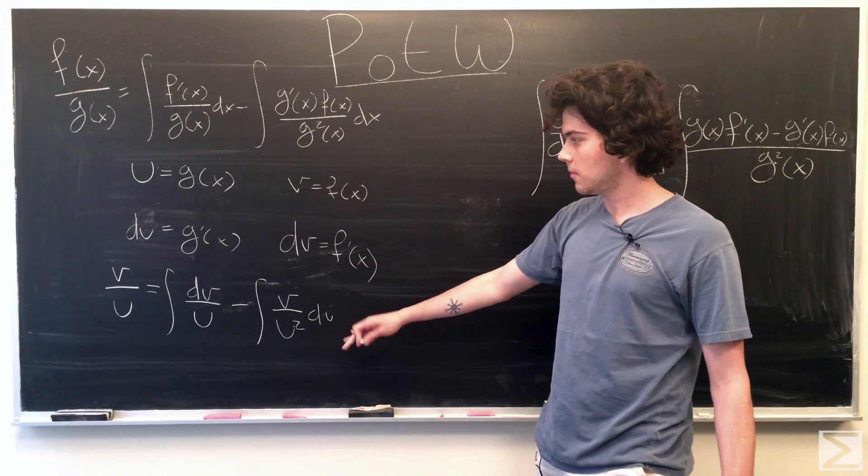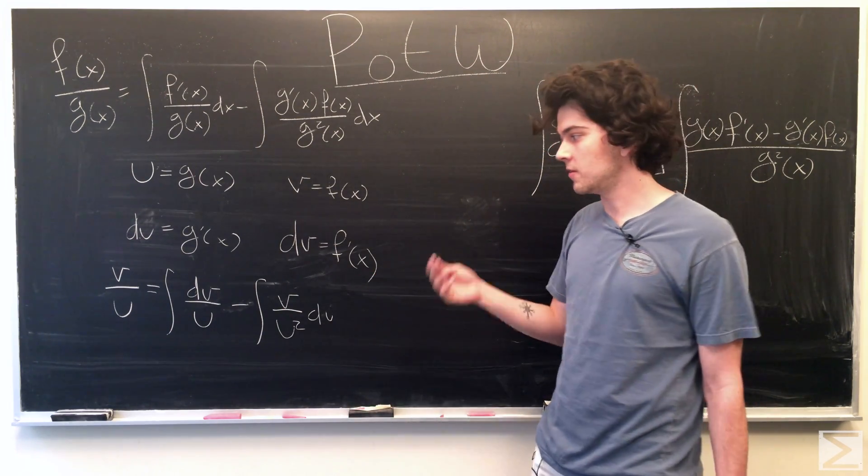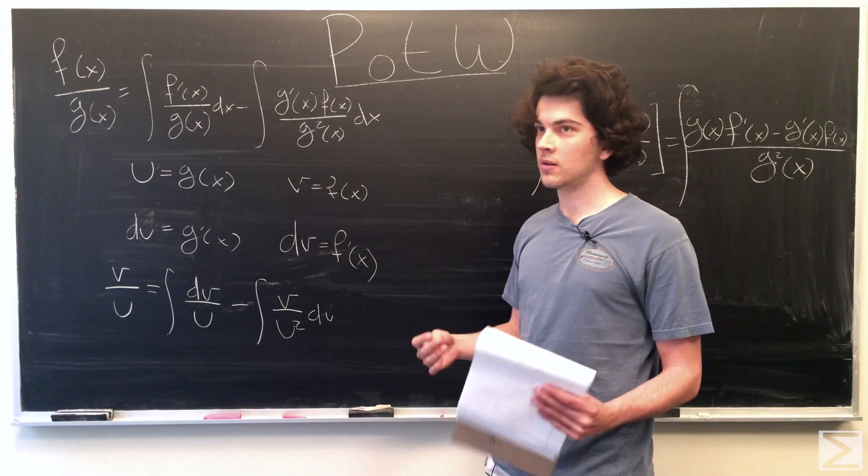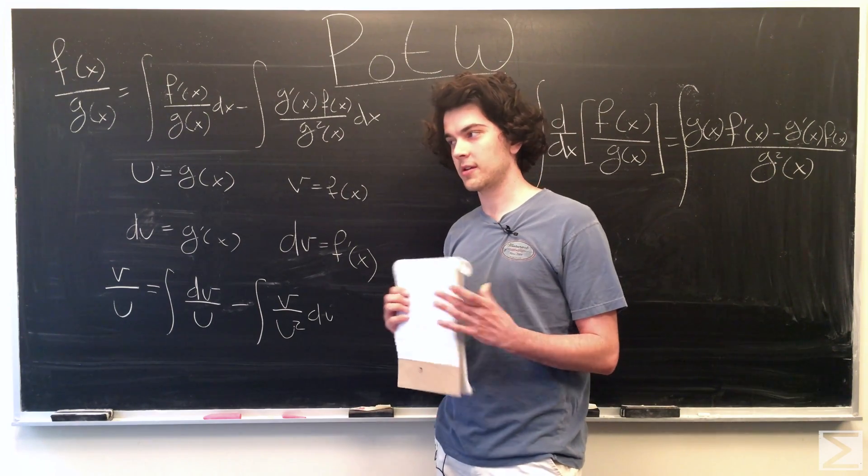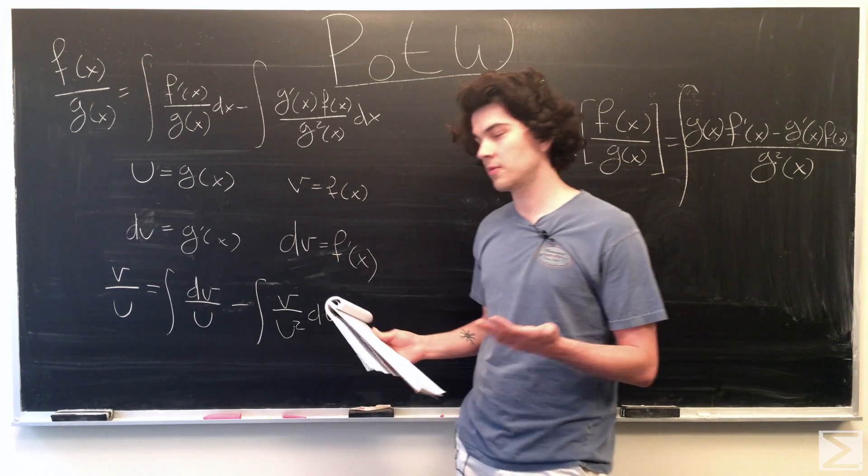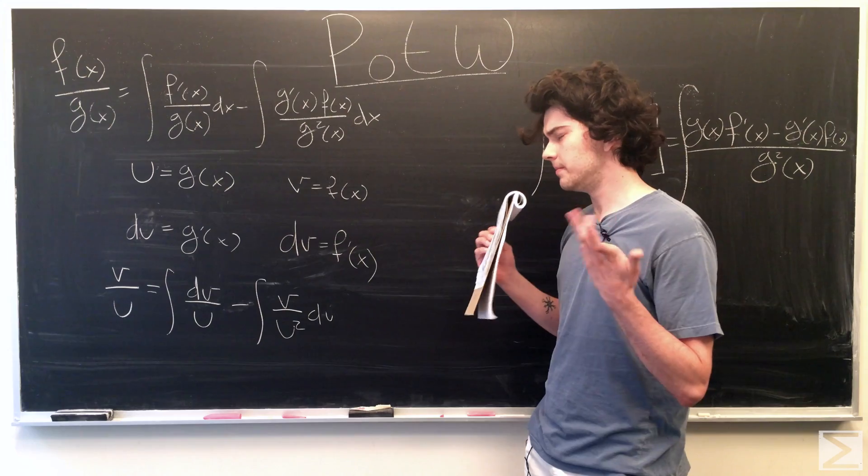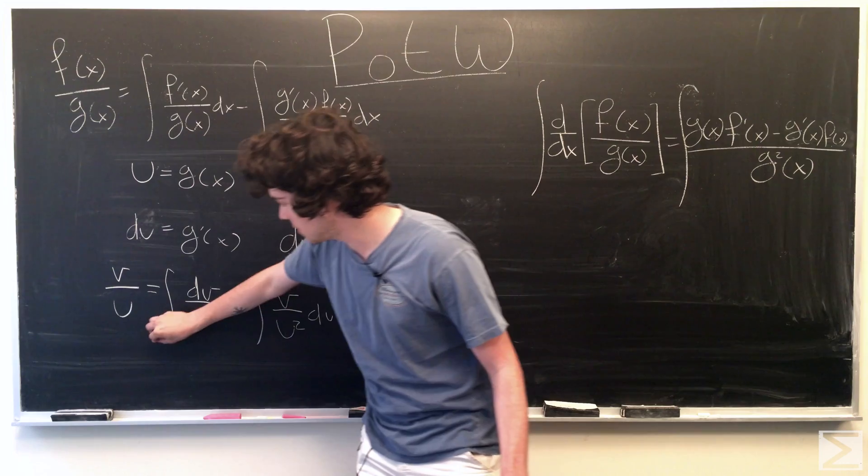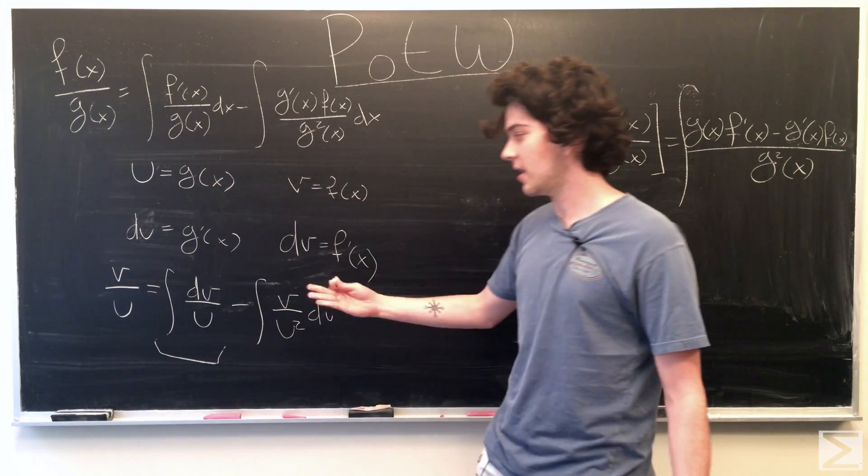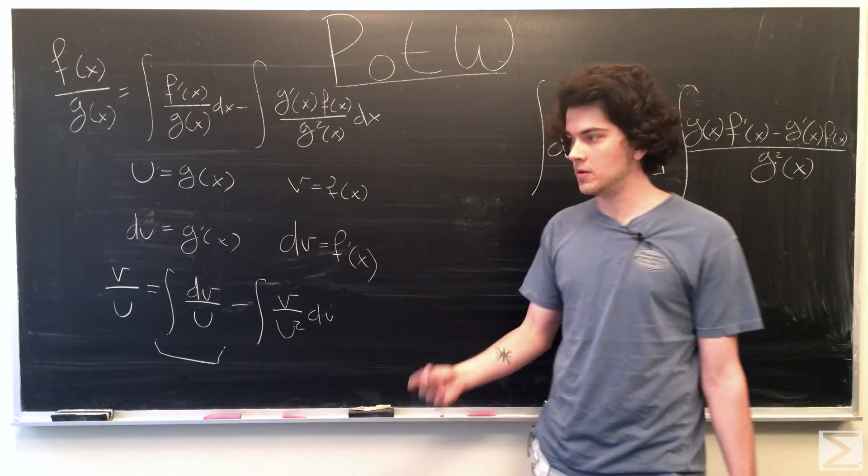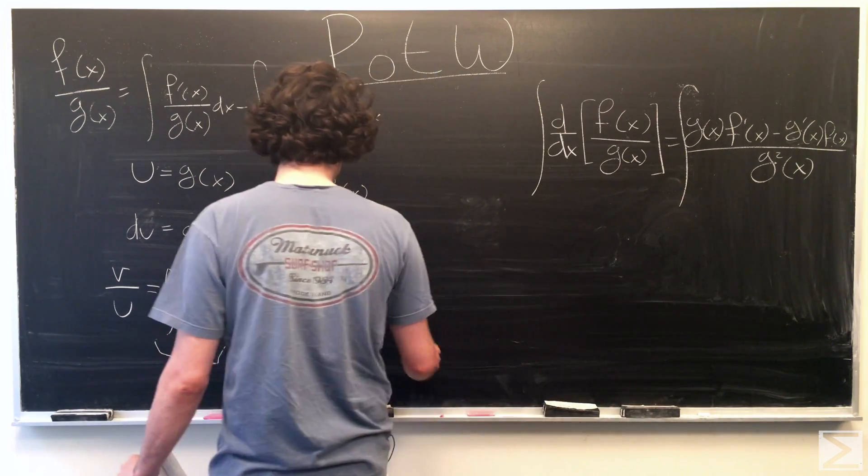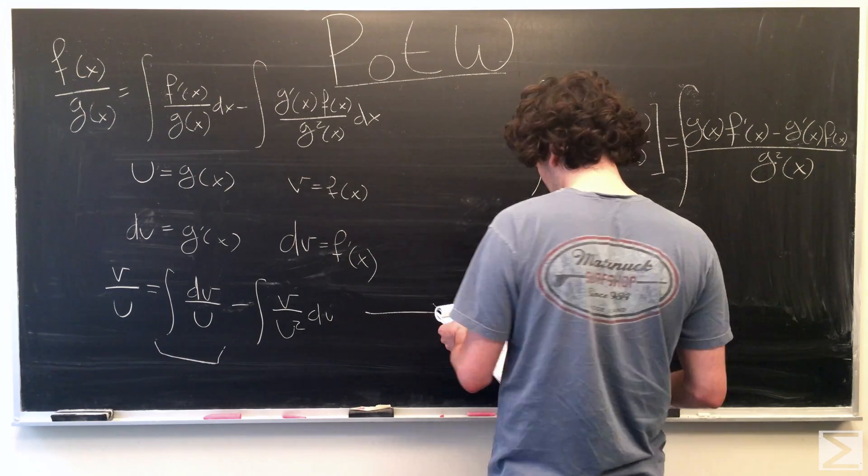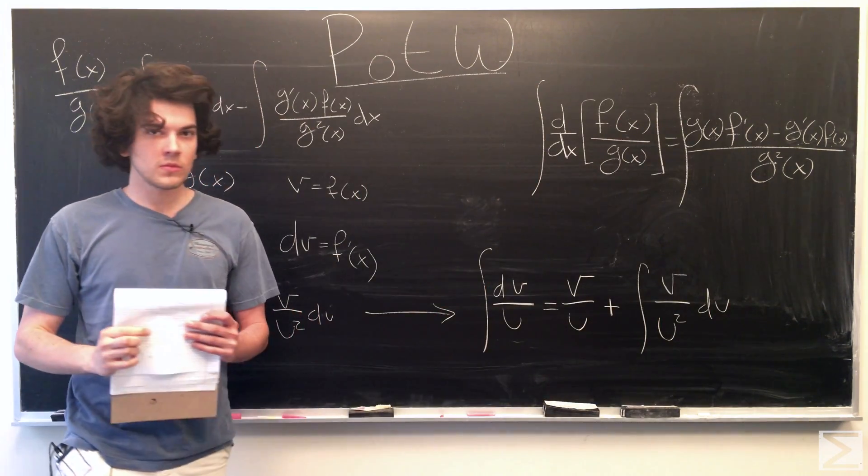So, here's what we're looking at now, just in terms of u and v. However, we want something that we can actually use, that we can recognize. When we recognize for the product rule anti-differentiation rule, then we recognize we have u dv. So, what jumps out at us here is this integral of dv over u. So, we're going to isolate that.